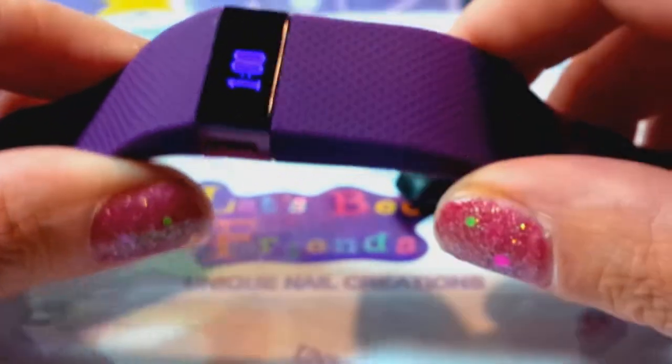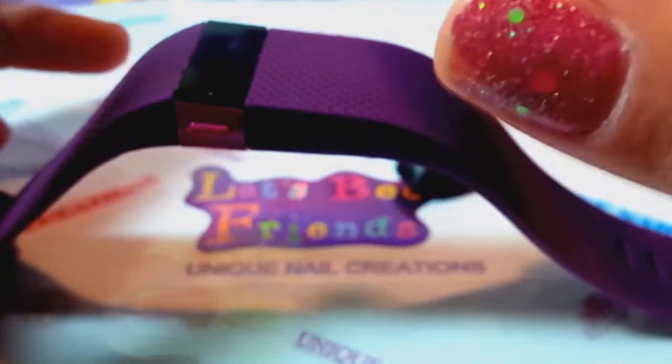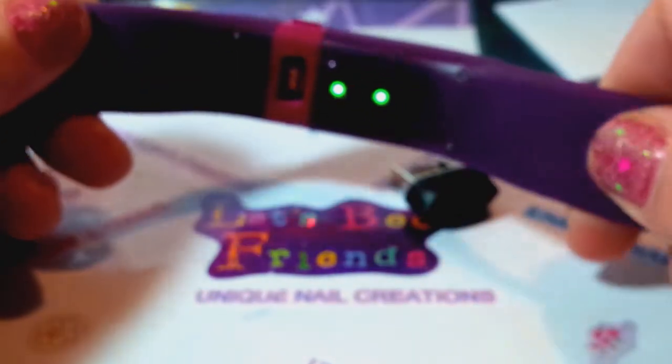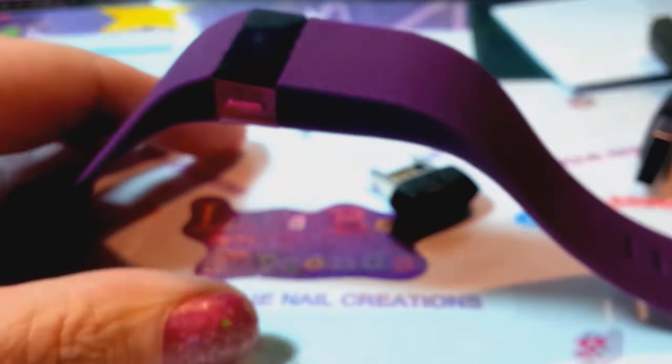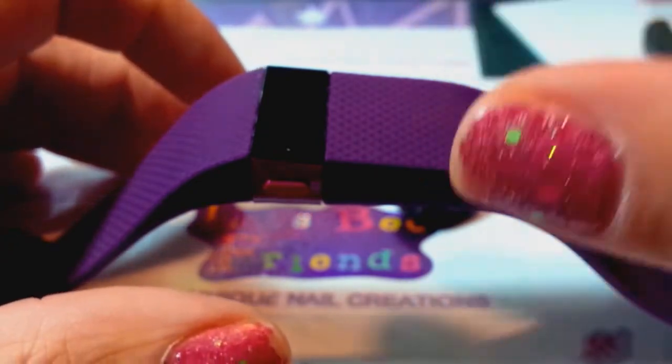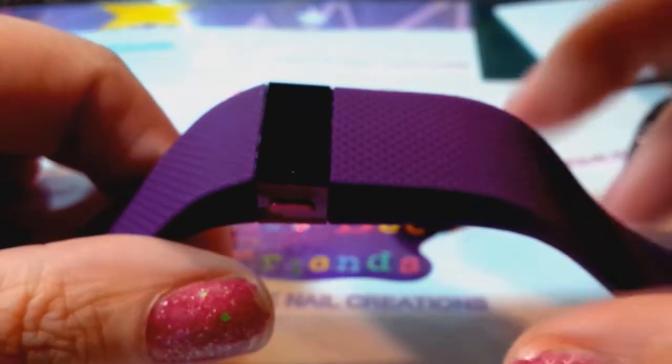The other thing I really miss is the silent alarm. It just vibrates on your wrist — and you'd be surprised how effective it is. I'm someone who can sleep through blaring alarms, snooze multiple alarms, and still oversleep. But this thing just vibrates on my wrist just enough to drive me crazy and wake me up. And if I shut it off and fall back asleep, it knows — and it'll start vibrating again. It's an awesome feature for heavy sleepers.